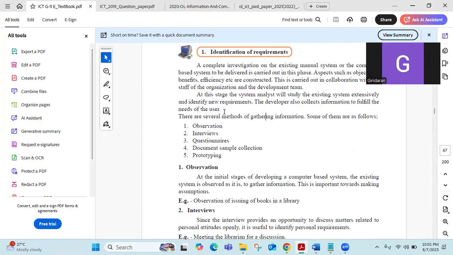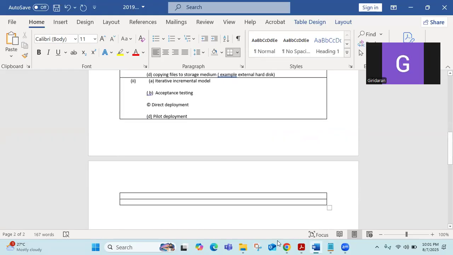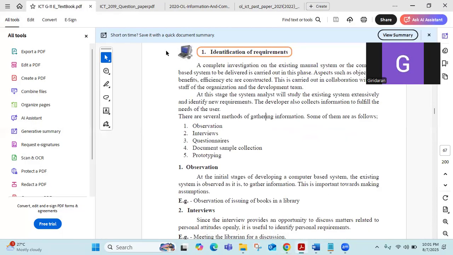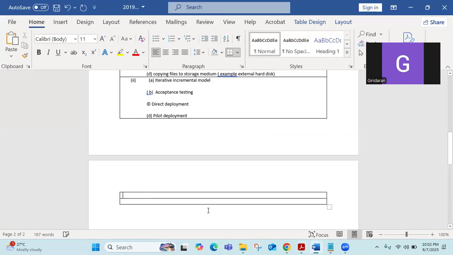Here they are asking for two methods. So the third part answer is interviews and document sample collection.